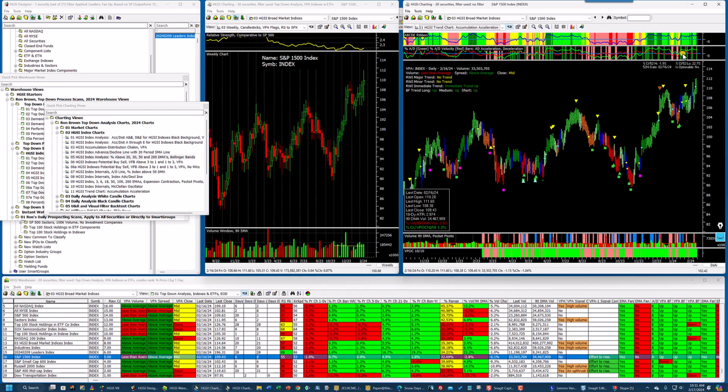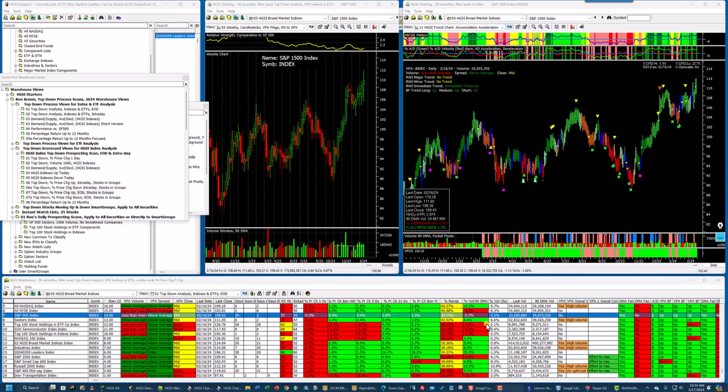When there's a lot of green bars in here pretty close together, it shows strong accumulation. Conversely, when it's going down, this area is going to be red, and it goes from green to yellow to red. These bars here show you when the distribution is starting, but you can see that on the chart too. So anyway, I'm not real pessimistic about the market yet, but I realize that it could break at any time.